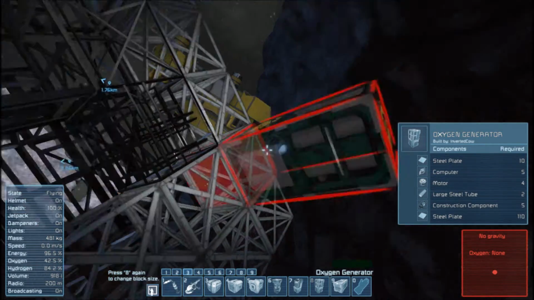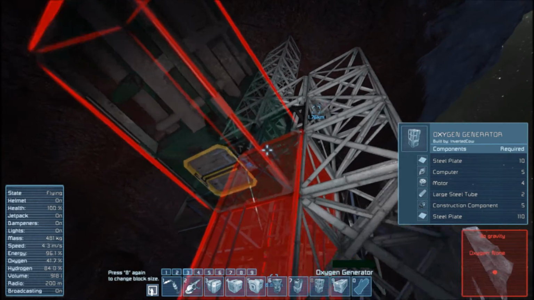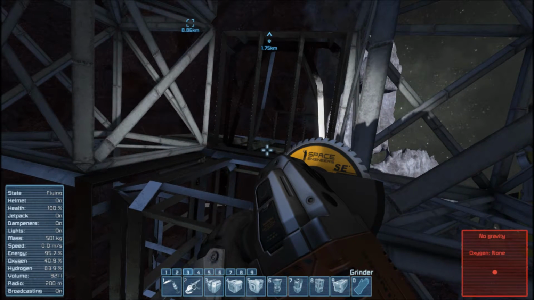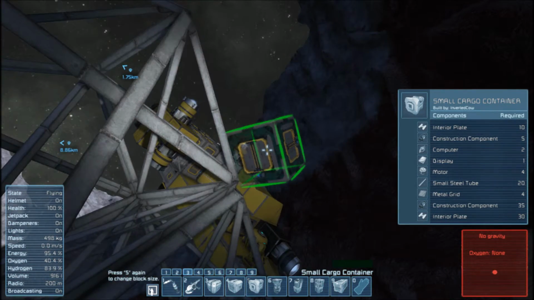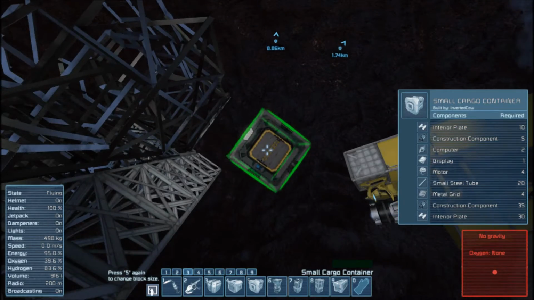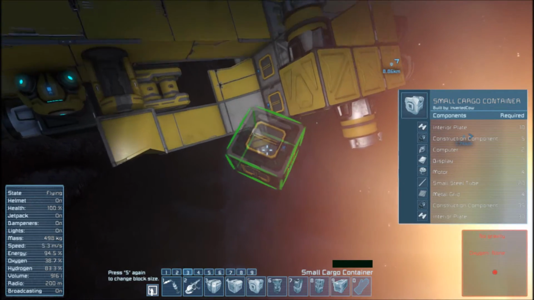Okay, so that's oxygen. There's a refinery, an oxygen generator, and assembler. Now, what we need will be, I want to put down a second cargo container, so we're going to grind this now. So that should be attached to the refinery. So we'll go 3 small cargo container. The cargo containers act as conveyor junctions as well, which is very helpful. And essentially you're going to need those. Okay, so that is essentially all the stuff I need to build.